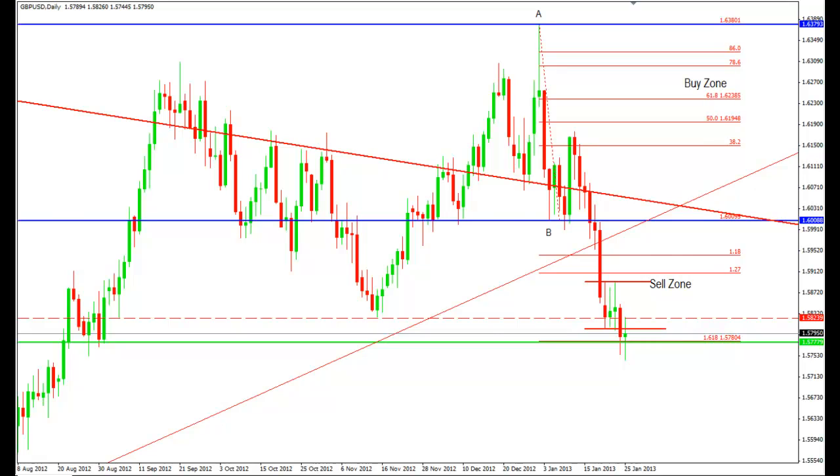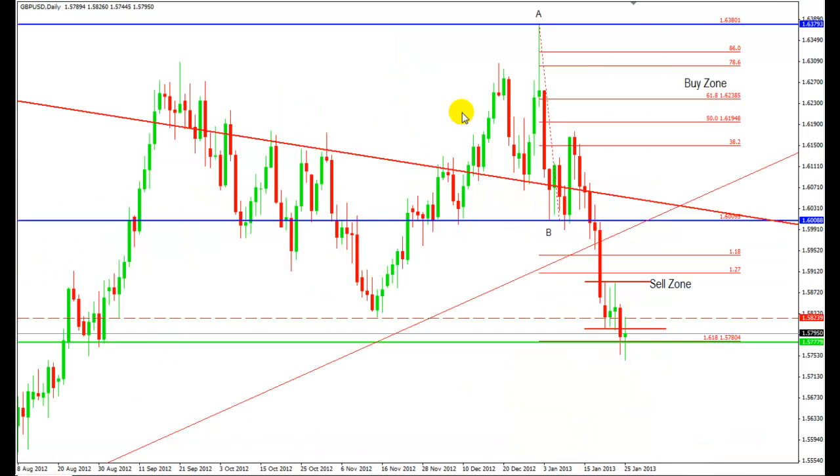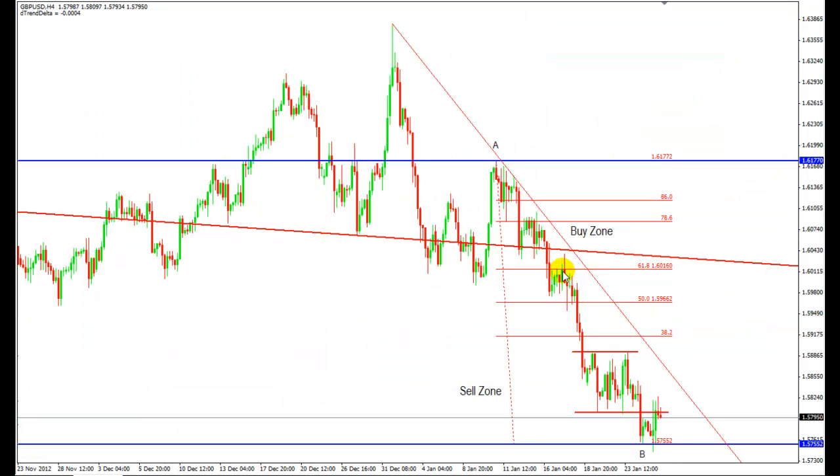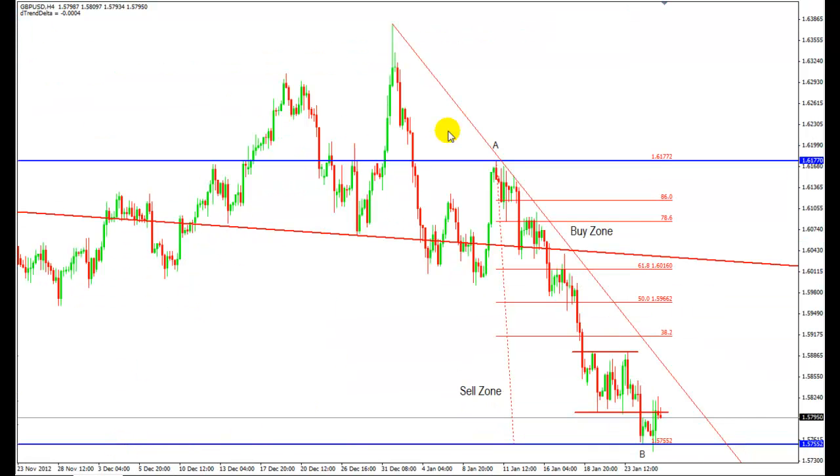So let's take a look at the 4 hour. So we have the 4 hour. The A is at 1.6177. The B is at 1.5755. Something else that we also need to note. Last week we talked about synchronization of the charts. The daily was an upswing, remember, which was not the same as the synchronized 4 hour chart and the 1 hour chart. But now we've got the down direction of the daily, the down direction of the 4 hour, and the down direction of the 1 hour. So all your charts are now synchronized short, okay?